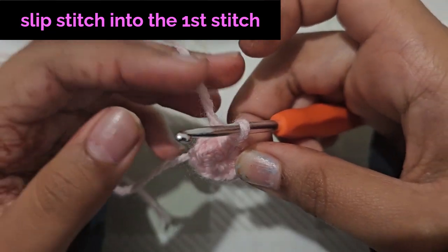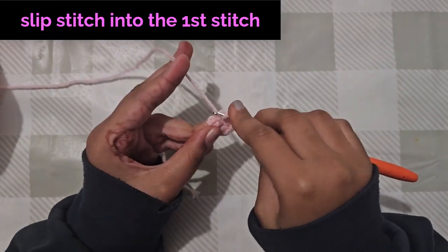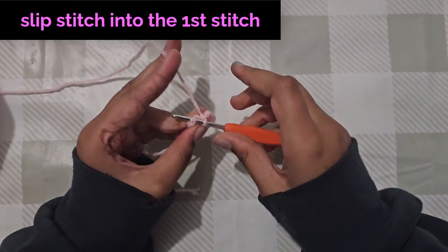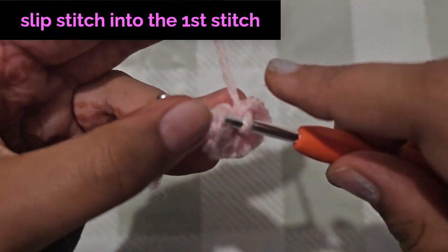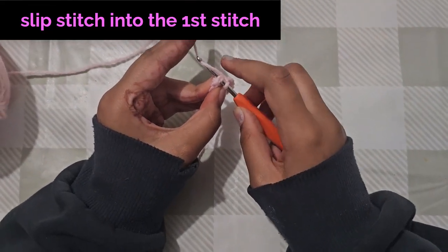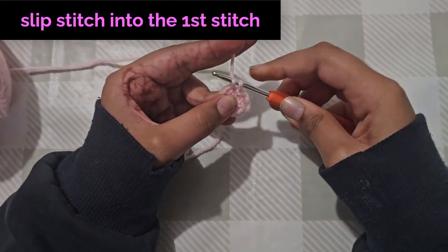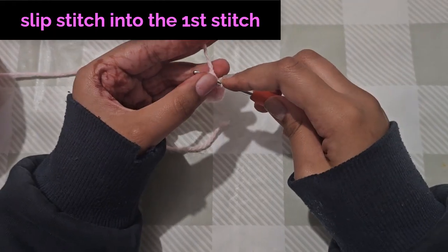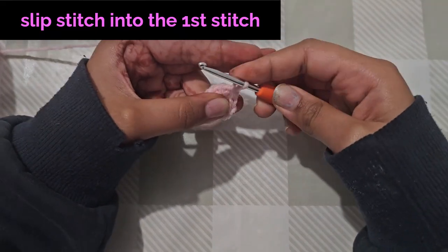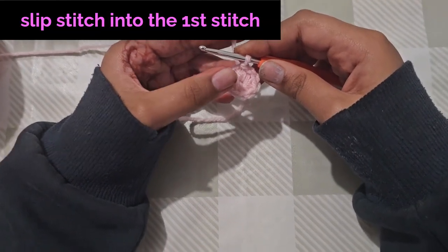As you can see, this one. Then you're gonna insert it under, like under, like this. You should have 2 loops here on your hook. Then you're gonna yarn over, pull it through the first V, and then you see this first loop on your hook. You're gonna pull that inside of that thing there. There you go. You have your round one, the base of your circle.